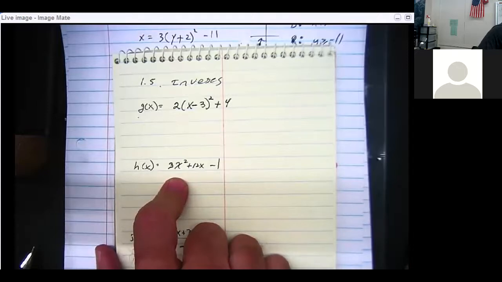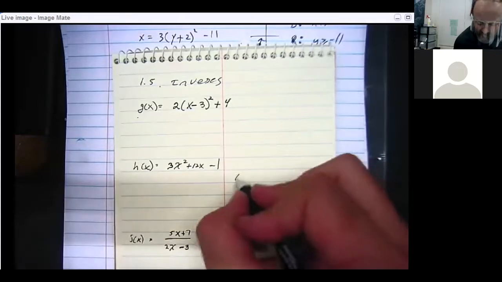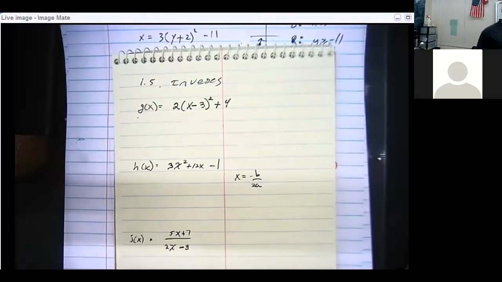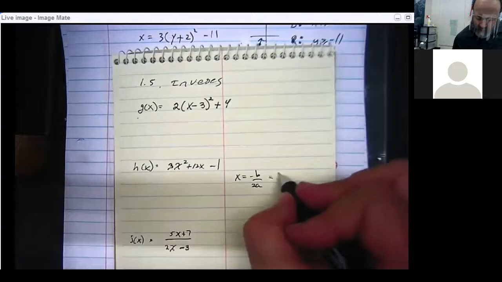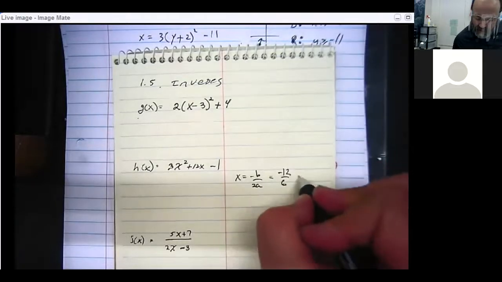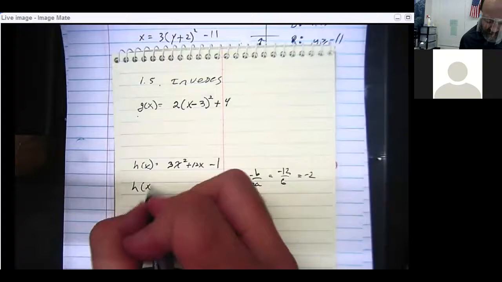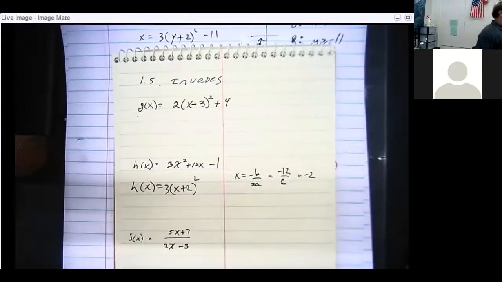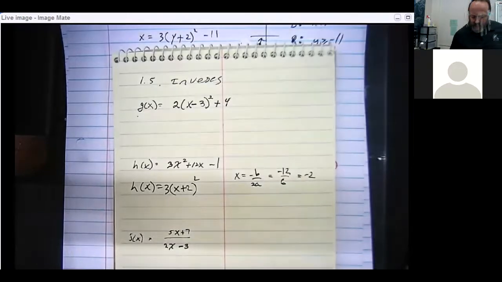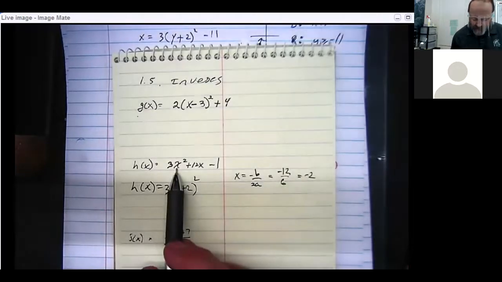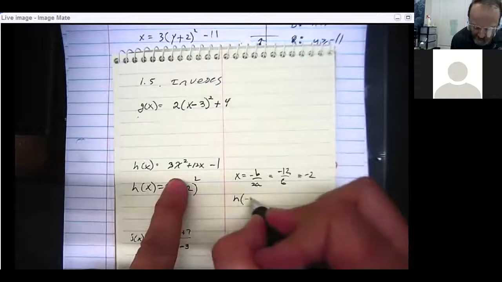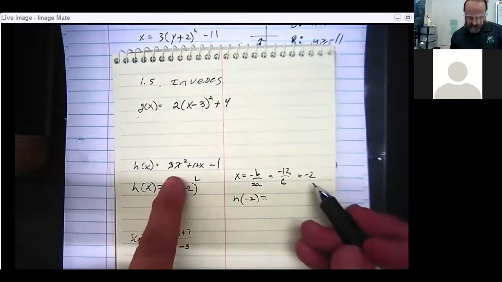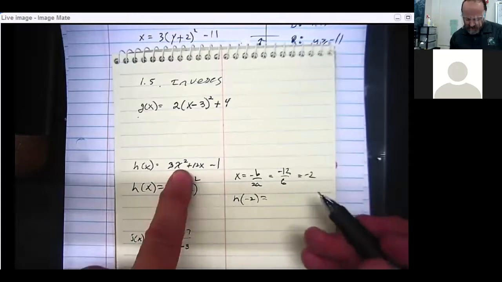Well, you did learn something back in Algebra 2, believe it or not. You guys remember doing that? That the vertex happens at -12/6 or -2. So this h of x could be rewritten like this. And if you took the time to plug -2 back into the original problem, this is a little hard, but you get 24, you get -12 minus 24 is -12. You get -13.